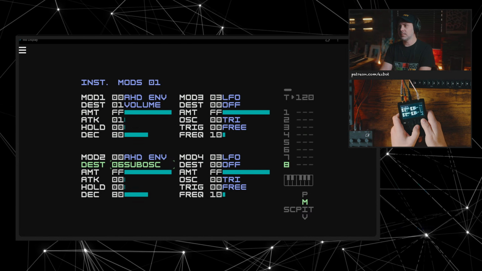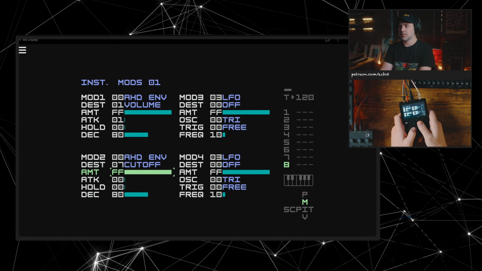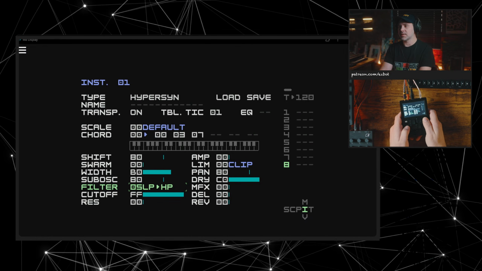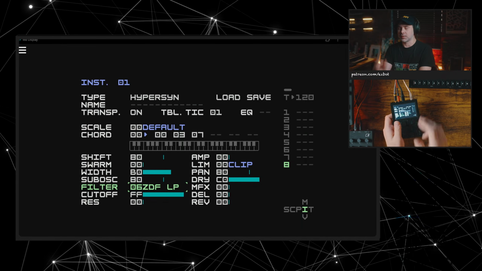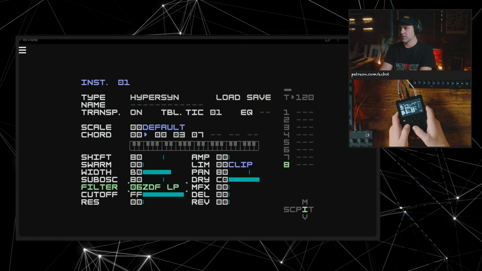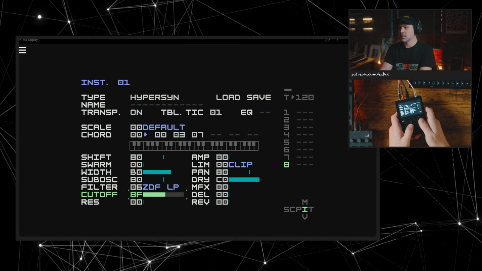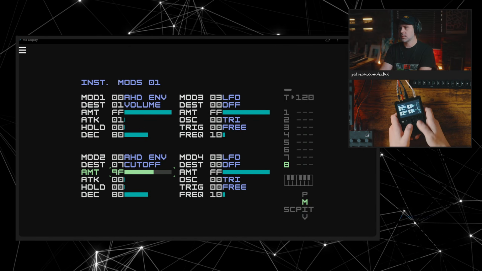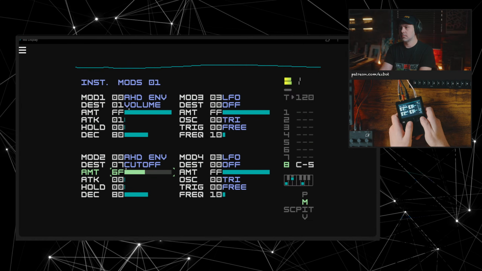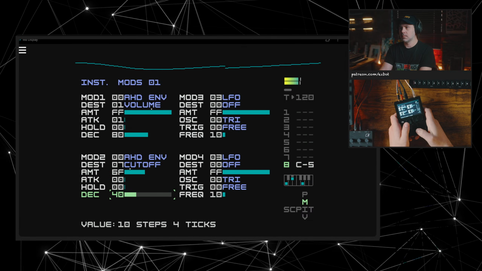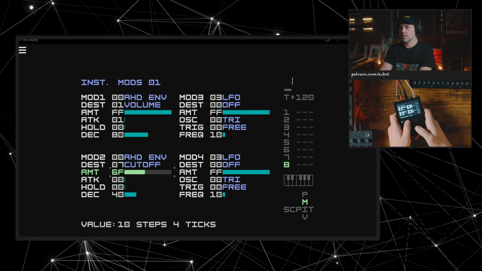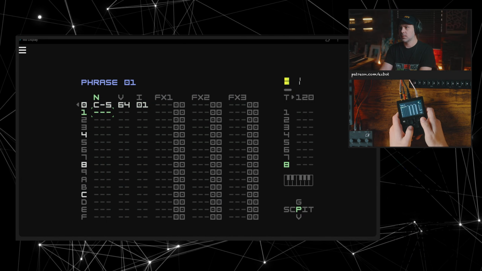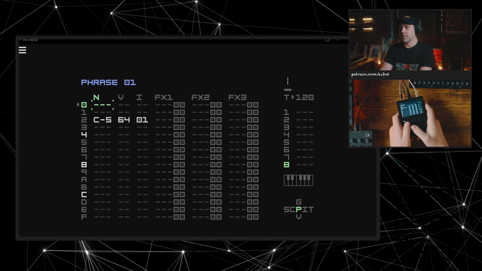I'm going to apply this to the filter. So I'm going to target another envelope to the filter cutoff, and I always do this. Go back in here and turn my filter on. I really like this ZDF low pass filter, which I think is like a zero crossing filter. Somebody want to tell me exactly what that means? I'm forgetting now. Okay, so there's too much. There we go. Can make it a little pluckier. Awesome, right? Okay, cool. Let's put this down on the offbeat.